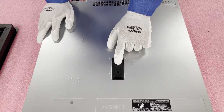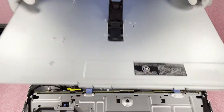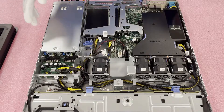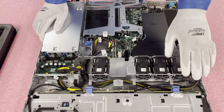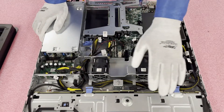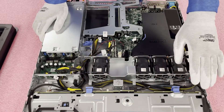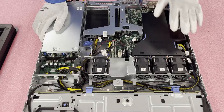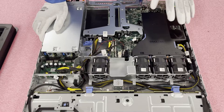First things first, make sure the latch is set to unlock, pop it open, and pull off the top — pretty much like any Dell server you've been in before. Pretty simple. Now that we are in, you will notice a couple of different things here: the backplane, depending on the chassis form factor — the 8-bay small form factor or the 4-bay large form factor — you have all your fans and your air baffle, which is going to be covering the DIMM slots and the CPU socket.